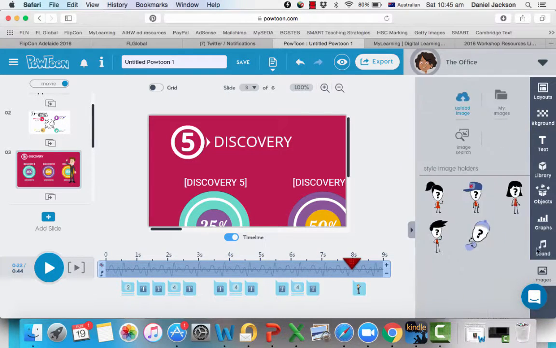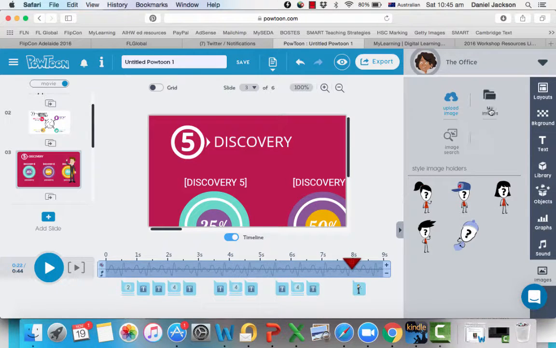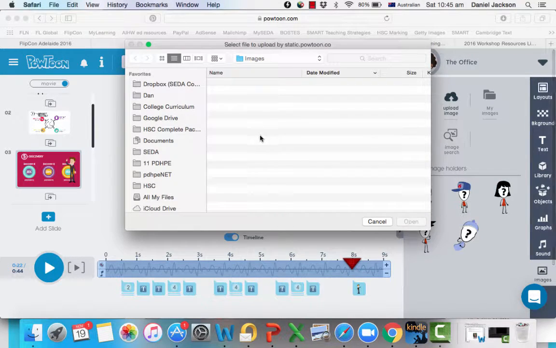And then you've got images as well. So here you can actually upload your own images. So if I go here, hopefully it comes up and doesn't take too long. There we go. And then I can pick an image from anywhere that I like.